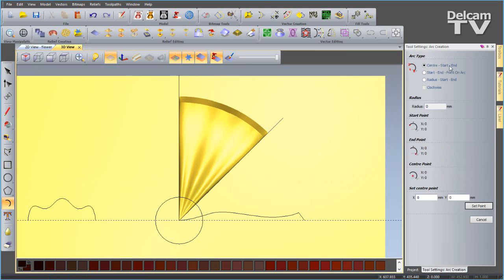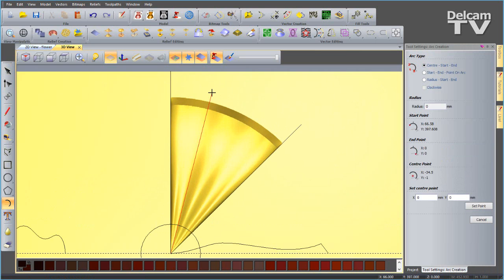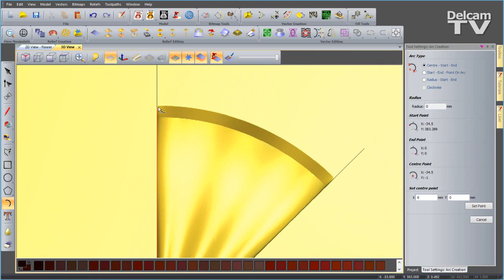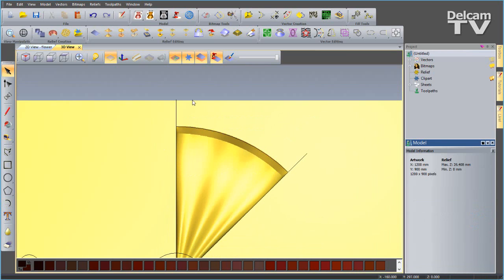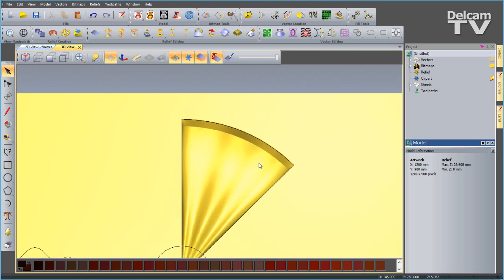Now I want to create an arc using the center, start and end points. I can select the center like so, then I'm going to zoom right in, do one click here, one click here, and that'll do. Close that down. I'm going to shift select those 3 new vectors and then explode them. Okay, so that's going to intersect them, and then I can delete the regions I don't want.